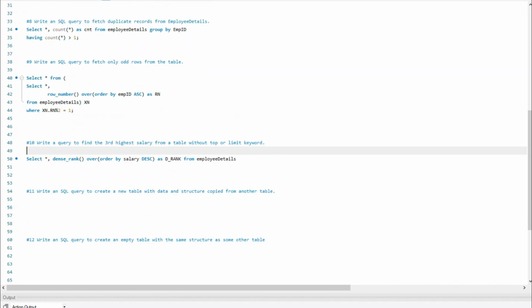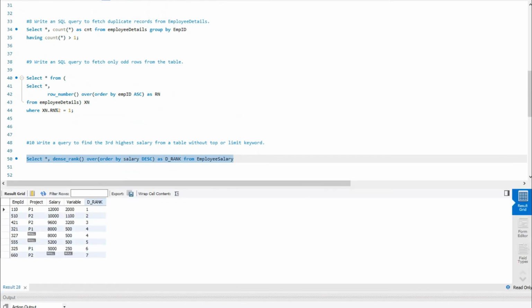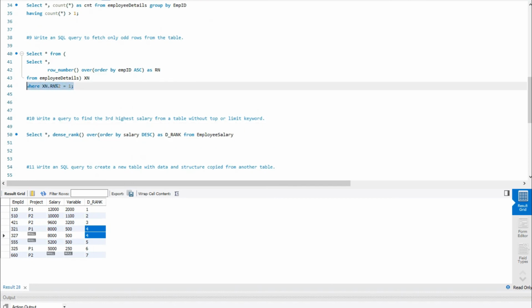Okay, so we have to use the employee salary table over here. We get the dense rank, which applies to salary, and if you see, 8000 is the same, so it is applying the same rank to both salaries, so that we'll get the exact output that we are looking for. It will not mess up. So let's see how we can achieve this. We can use simple logic the way we used over here.